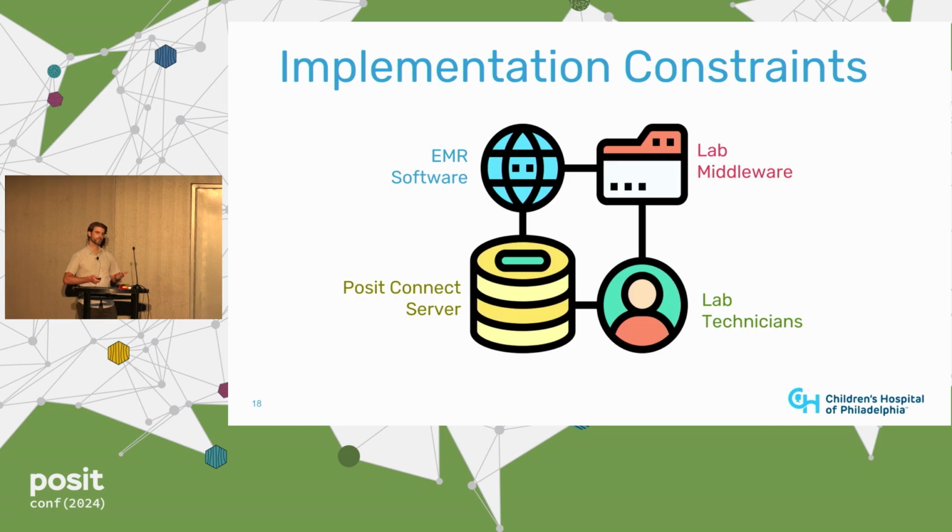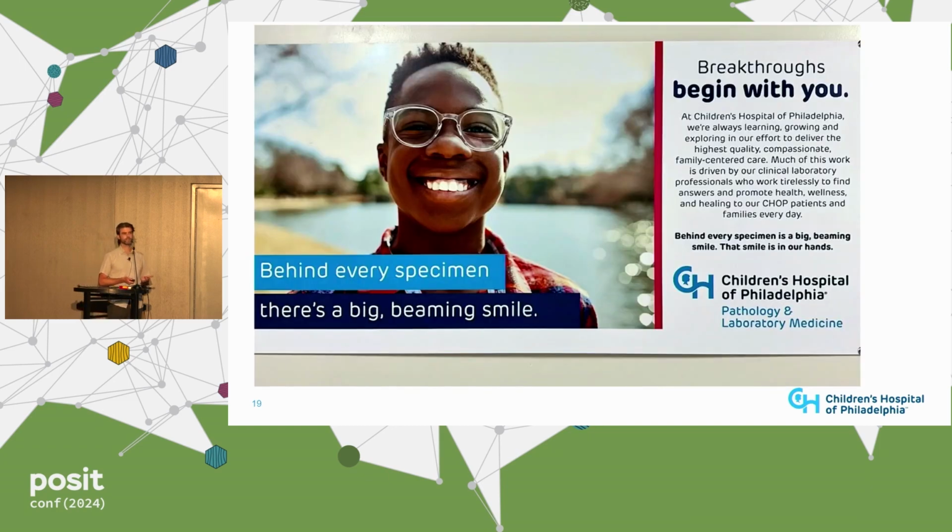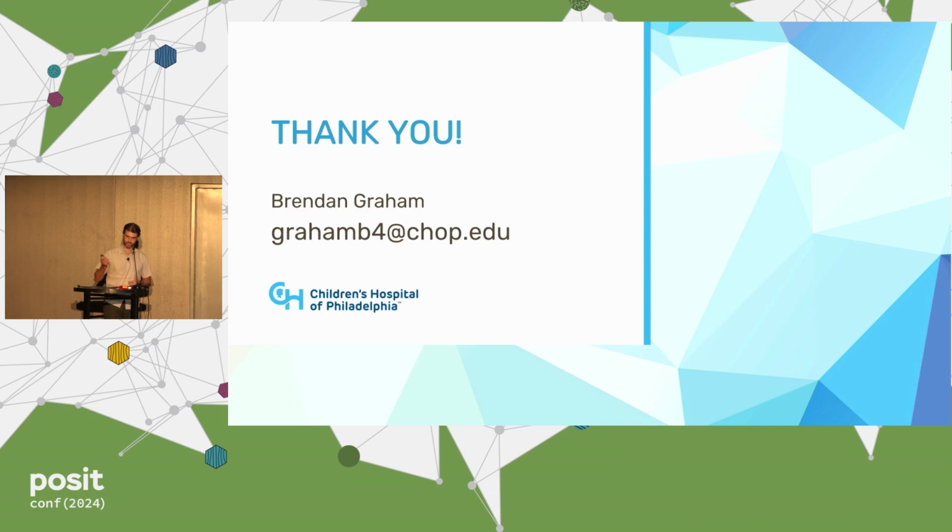Because, as I mentioned before, even though this is a low prevalence outcome, it's an instance of preventable patient harm. And this is that poster. I took a picture of it in the hallway in the lab. Behind every one of those tubes of blood, there's a patient and their family and their providers who are all counting on this process to go right. And we hope that by implementing these models, we'll be able to deliver on that. So thank you.